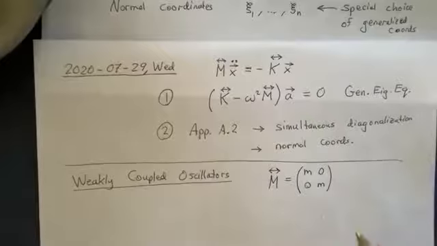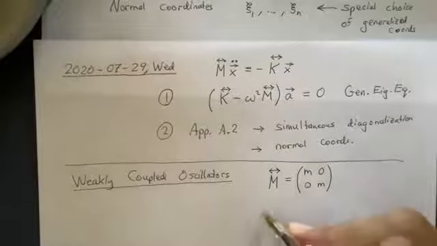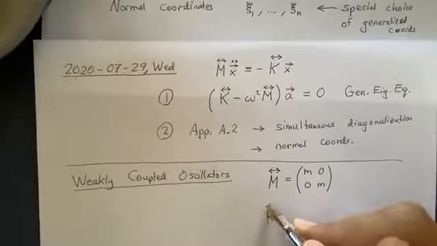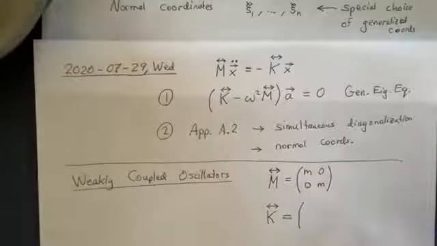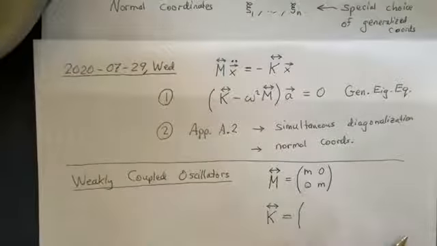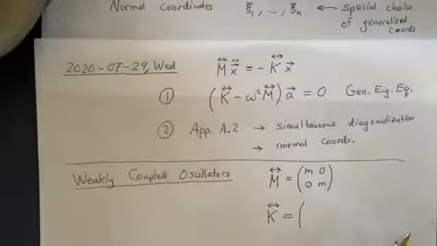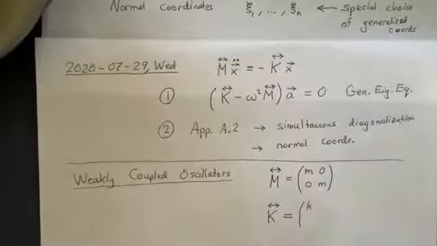There you have it. The mass matrix, under the assumption that the two masses are equal, is M, 0, 0, M. Okay, now the K matrix looks like this. We're going to assume that spring constant 1 and spring constant 3, those were the springs that attached railroad cars to these rigid concrete walls, are equal, and we'll simply call those k. Now the off-diagonal element, this is the coupling, and we're going to assume it's small.